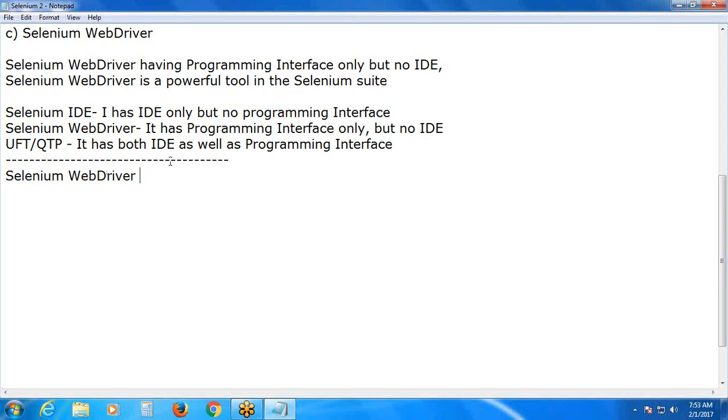In their documentation they mention it like this only. Selenium WebDriver is used to create and execute test cases. Another name, run test or execute test, is a synonym, the same. This is the thing.